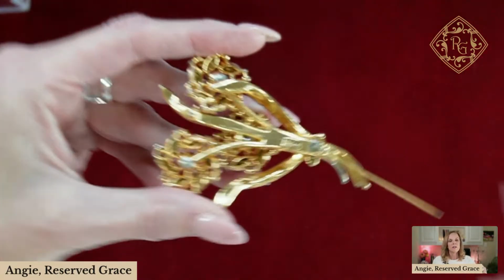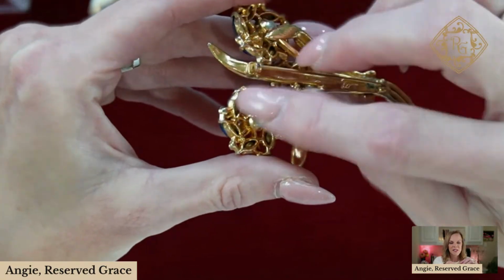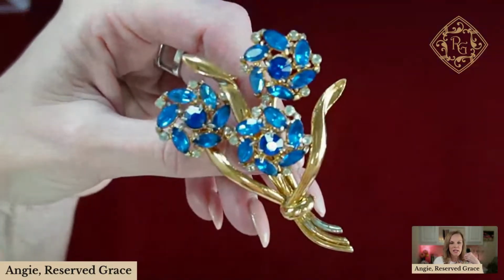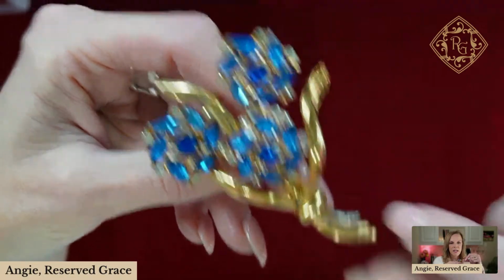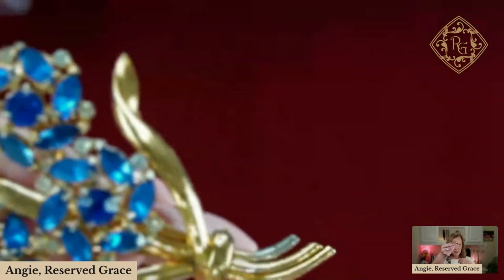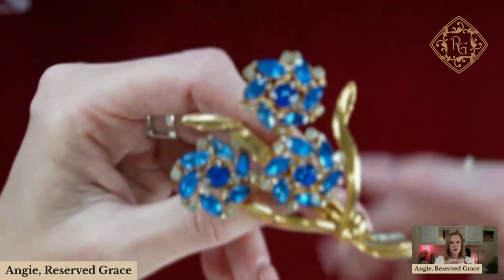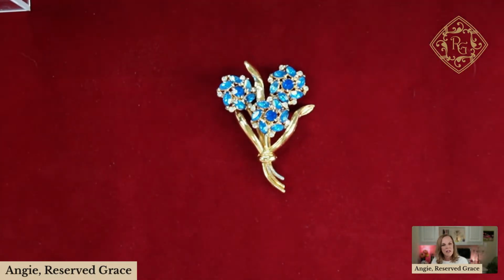We are all on a learning curve. We're doing this together. I appreciate your patience. I appreciate the grace. Now, this does have a little bit more wear right here. This is an older piece and worth me listing and having it for you, even with a little bit of the wear right there on this piece. Again, it is Coro. Let me double check this real quick now that I'm curious.